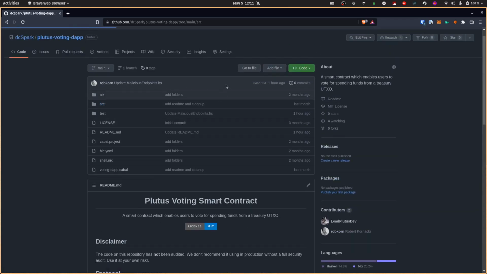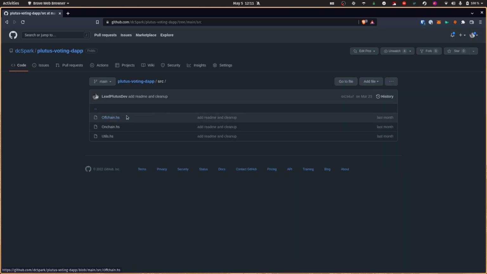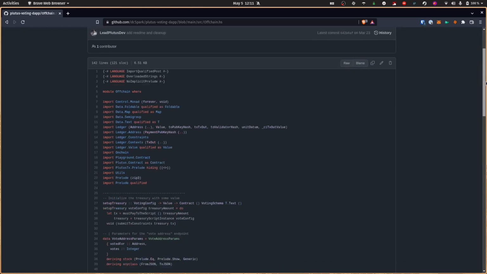Lastly, let's just jump into all of the code so that we can show off how the repo is set up. We have off-chain code, on-chain code, and utilities. Utilities are just utility functions to make the off-chain and on-chain code more clean to read.